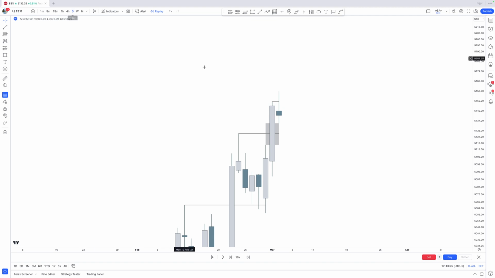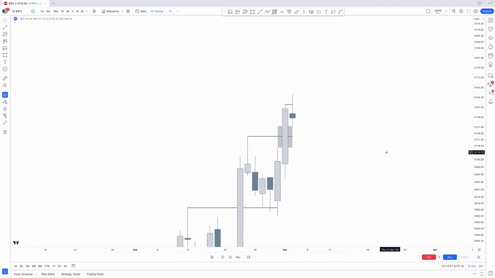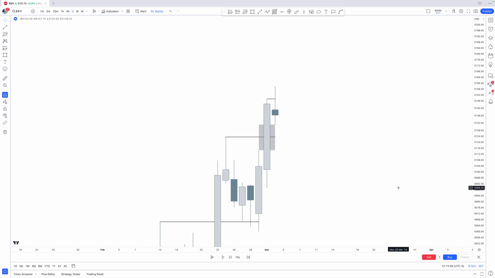So understanding this concept right here is again understanding first all the PD arrays. So that's why in the previous video we went over all those PD arrays, because when we then come into those PD arrays and we then see the respect or the disrespect, we can very confidently say, will we respect that and continue higher or lower, or disrespect that and continue higher or lower again.